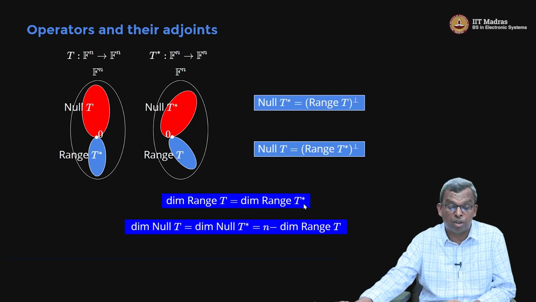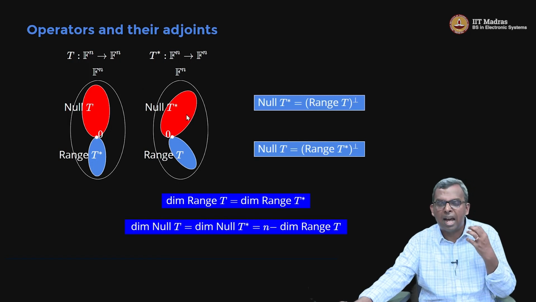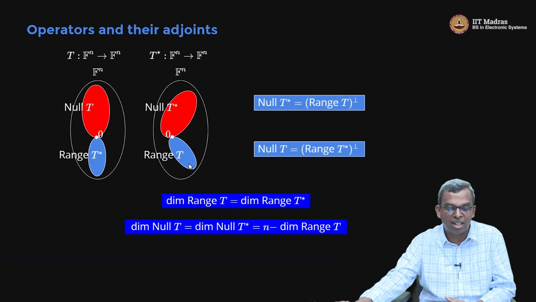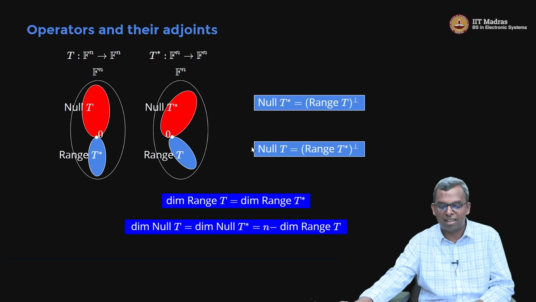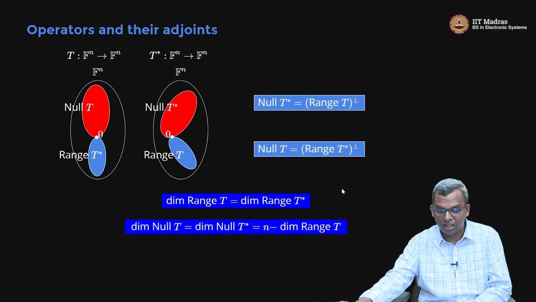So what happens when you look at operators especially is that the dimension of range T has to be equal to the dimension of range T star. That also is true, right? These two have to have the same dimension, and the dimension of null T will be equal to the dimension of null T star. Previously this was not true for a general linear transformation, but for an operator, null T and null T star have to have the same dimension, because range T and range T star have the same dimension. These guys have to add up to n, these guys have to add up to n, so you can't go anywhere else. That's what's very interesting in the operator.